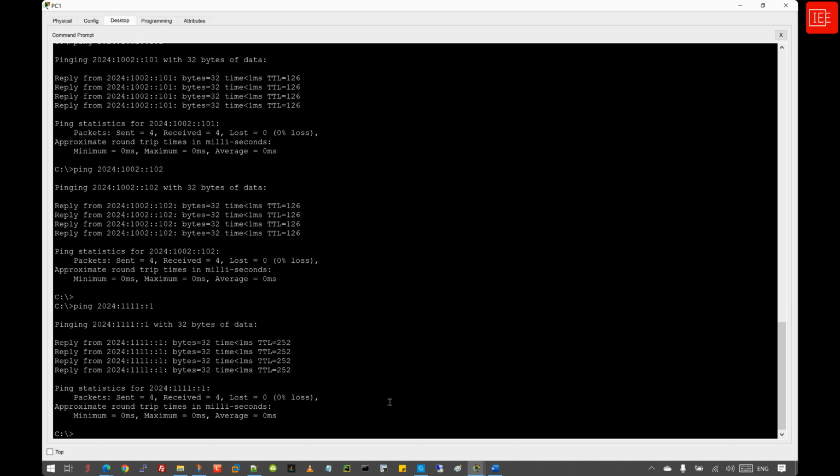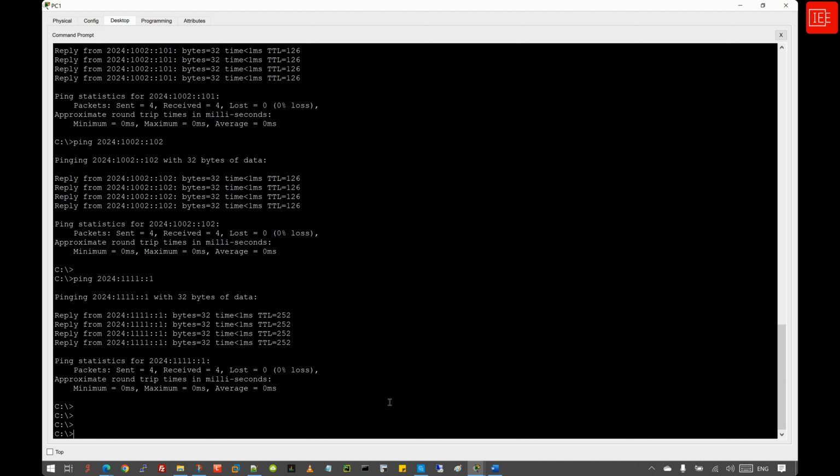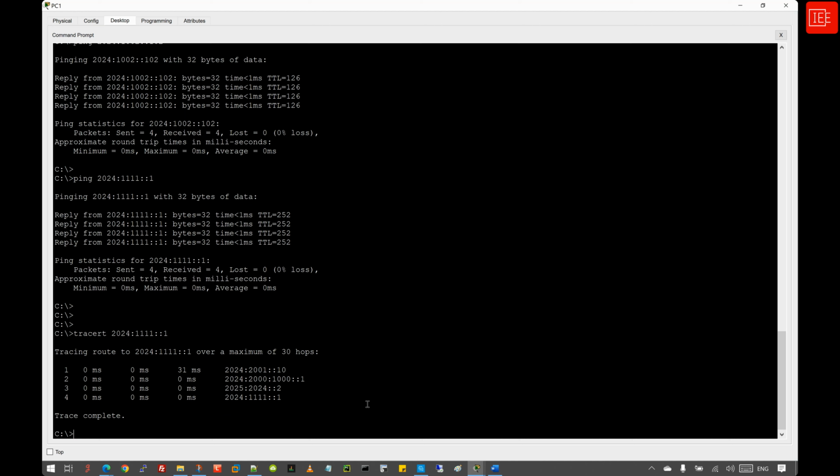And now it's the point where we need to find out which route the traffic is taking. So I'm going to say traceroute, and I'm going to copy the IPv6 address for the external server. And if we look at the third entry of the output, you can see that it's pointing to ISP1. So the ISP1 IPv6 address is actually 2025:2024:2.